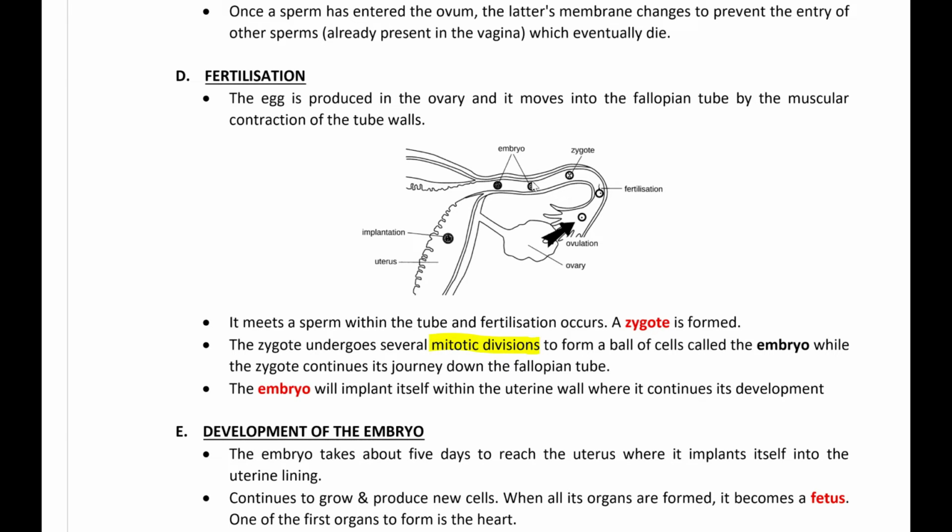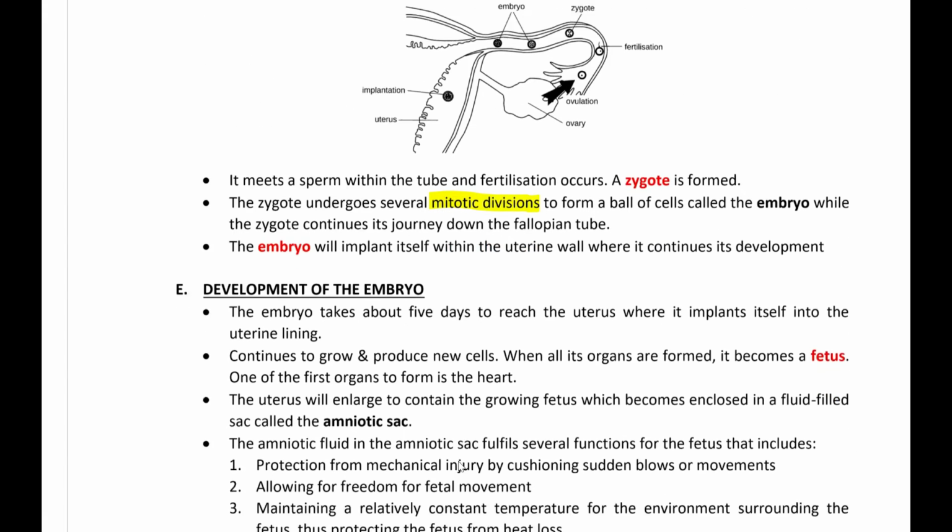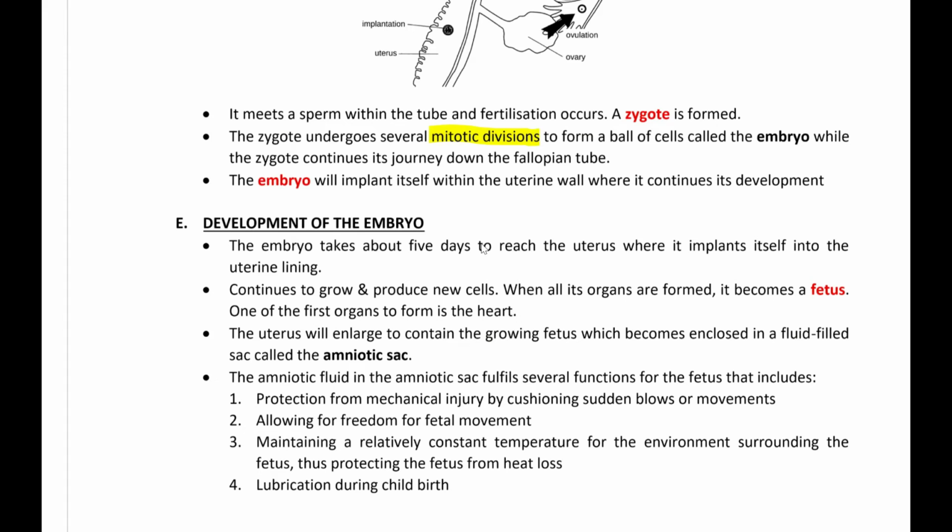As the embryo moves through the oviduct, being swept gently by the cilia and by muscular contractions of the fallopian tube, subsequently it will implant into the uterine lining. It takes about 5 days to reach the uterus. Once it reaches the uterus, implantation will start to take place and development of organs. Once it develops organs, it becomes a fetus. At no point in time should you call it a baby. It's a zygote, followed by an embryo, followed by a fetus.